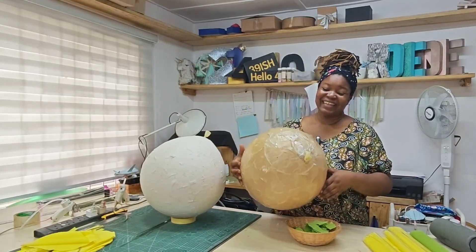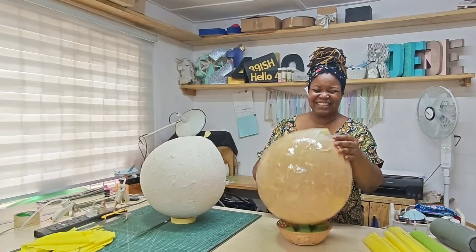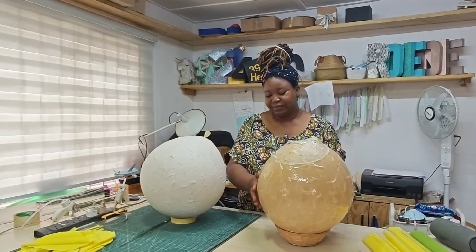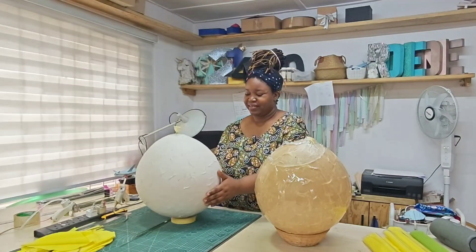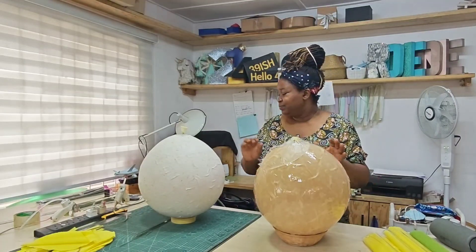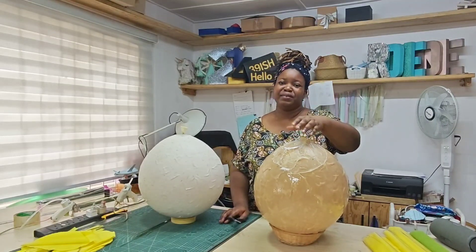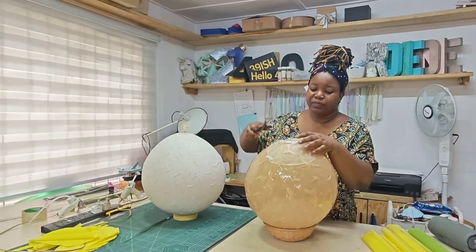The balloon is still intact in this one as well. I would be popping it now and hope for the best. There are just drips from the resin. It's looking sturdy already. This extra one I'll probably do more layers of paper mache and keep it aside for another project. I have four of these I'm going to be using today, but let's pop this one. I need to pop it — I would have left it with the balloon, but I need to pop it because I need this to go through like a flower stem. So I'm just going to pop this and hope for the best.